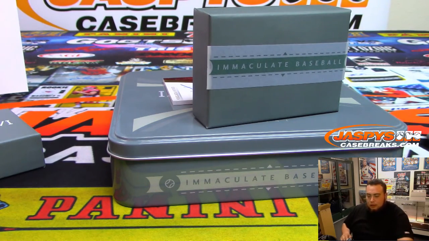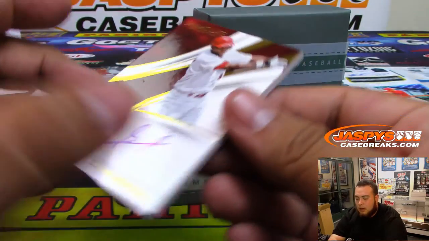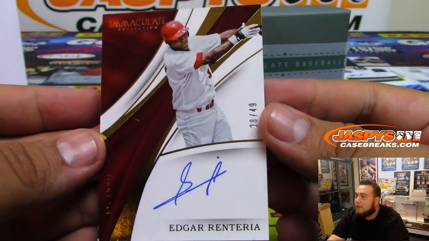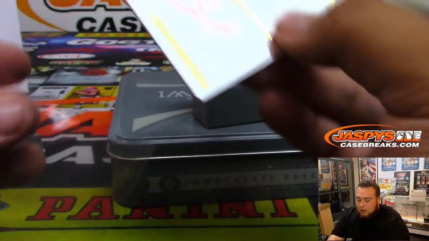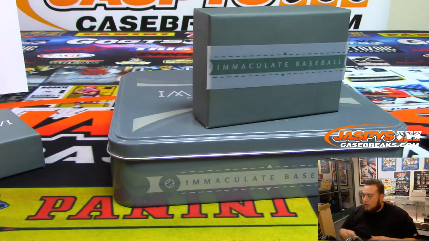Alrighty, and the last one is an autograph. Edgar Renteria, 28 of 49, spot 8. It's a little chipped right there in the corner as well. Spot 8. That is Jason Waters with 8.